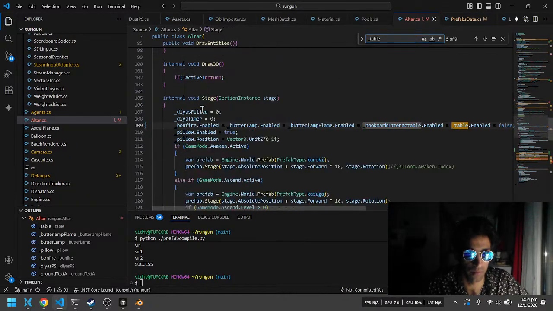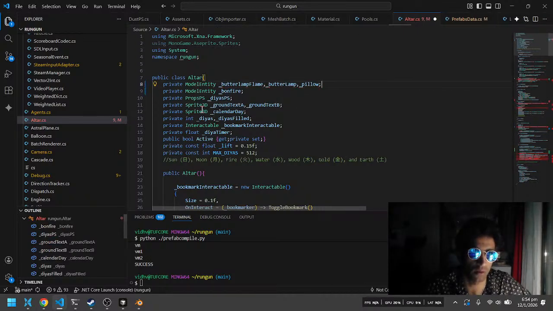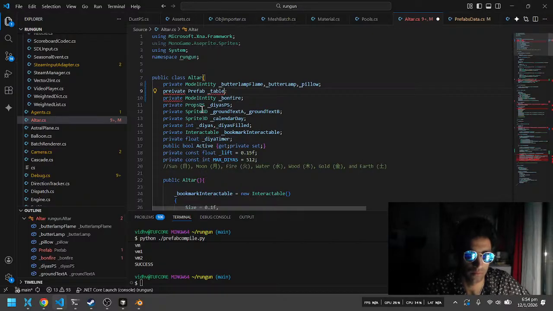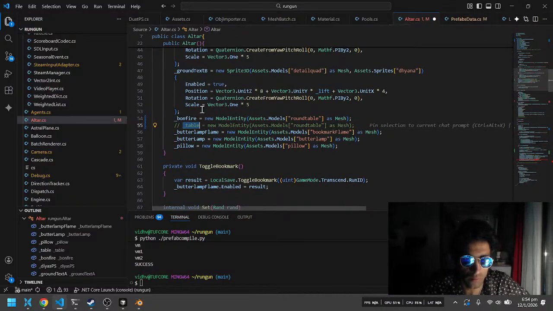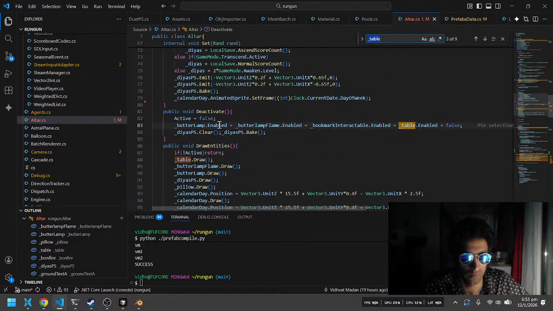Underscore table prefab. This is now going to be a private prefab table bonfire underscore table deactivate.